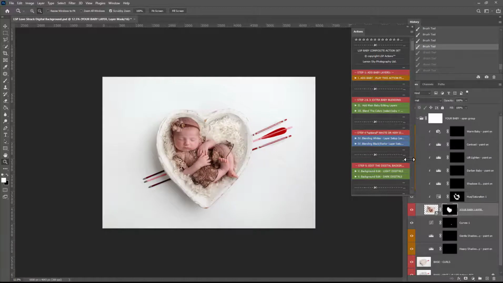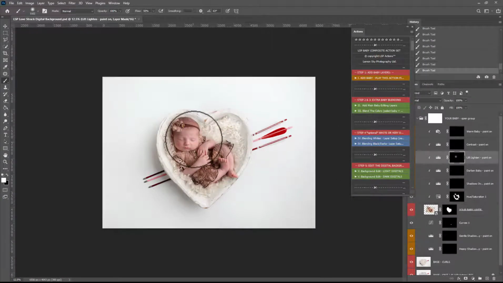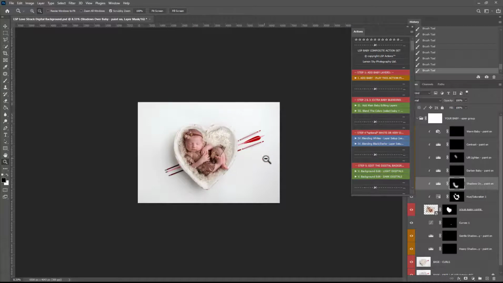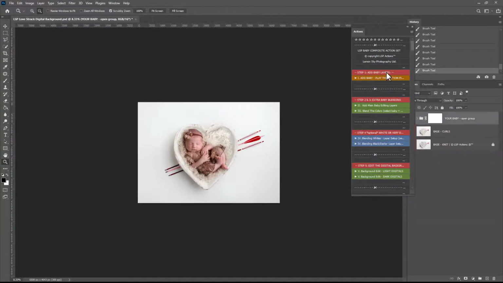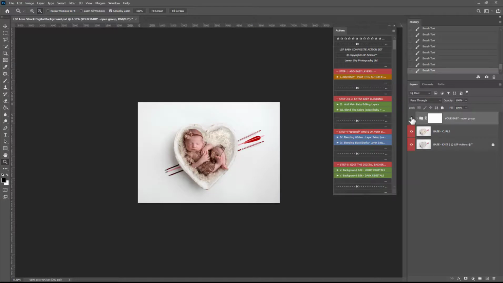The actions, if you're using these, will also give you other options such as lift and lighten, which I'm going to use a tiny bit here. Don't worry, that's my battery dying, not yours. And you can try any other colour grading too. You can just add things right in here. For example, this colour over the baby, shadow over the baby. Let's add a little bit more in there, just to add a little bit more depth. And you can add colour change or anything else like that. So let's just close this group down and show before and after adding that baby in.